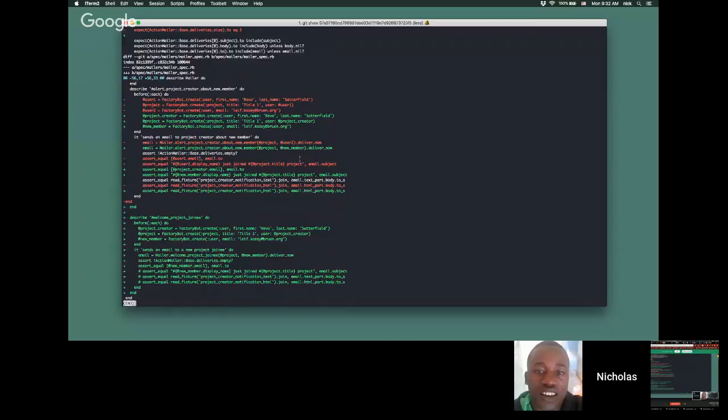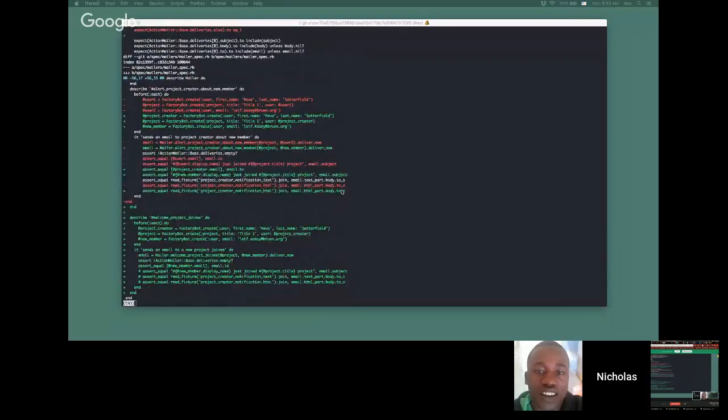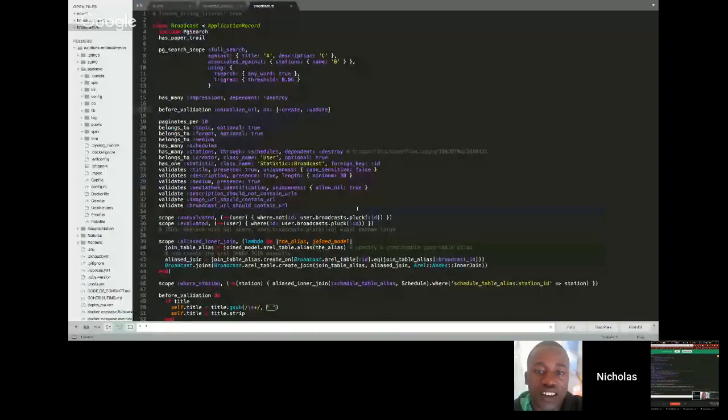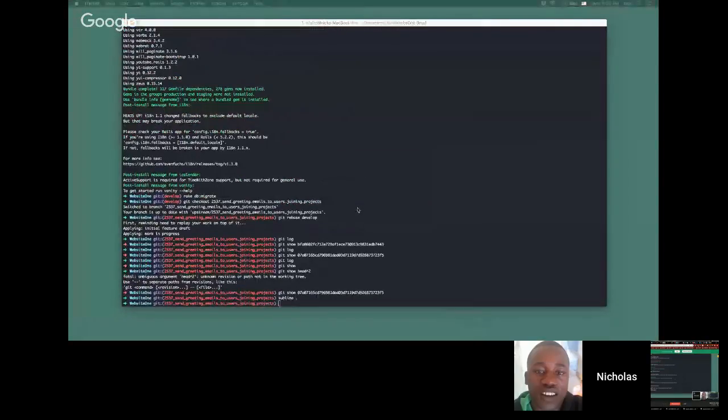Does that make sense so far? Yeah, I think I could see the bit of you having methods to notify the person who created the project, and then there's that guy who joined the project. So the creator is notified of the new attendee, and then the new guy is also welcomed to the project. And then there are feature tests and spec tests to check that thing happens. I think that's the much I've grasped. Yeah.